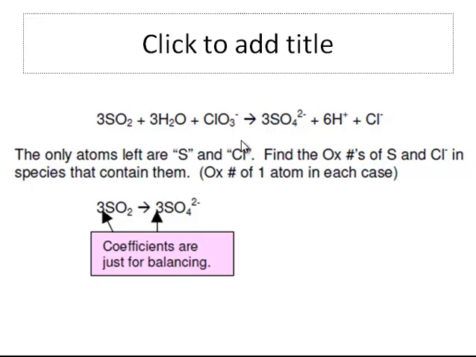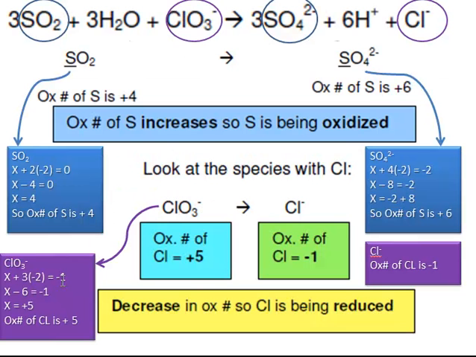And similarly, we'll be writing ClO3 and Cl separately, and then figuring out the oxidation numbers. So right here we find out that SO2 is changing to SO4 and ClO3 is getting changed to Cl minus. So we write down SO2, SO4, and then we have to figure out the oxidation number of sulfur in this compound. So how we do that is by the rules that we just learned.